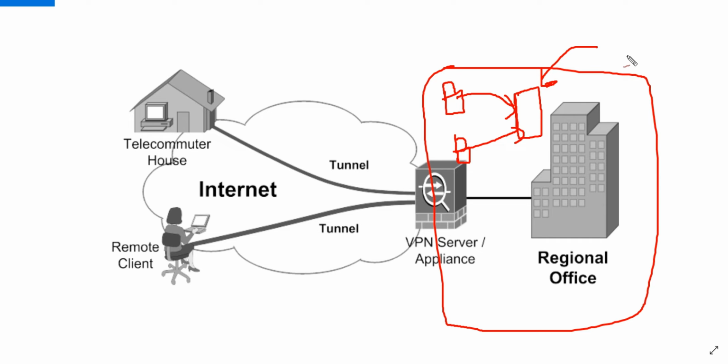For example, we can use port forwarding. On our router we can open a specific port, for example for remote desktop protocol. The remote desktop protocol uses port 3389. We can open this port and forward this port to the server, and users from outside of the office can connect using this port.